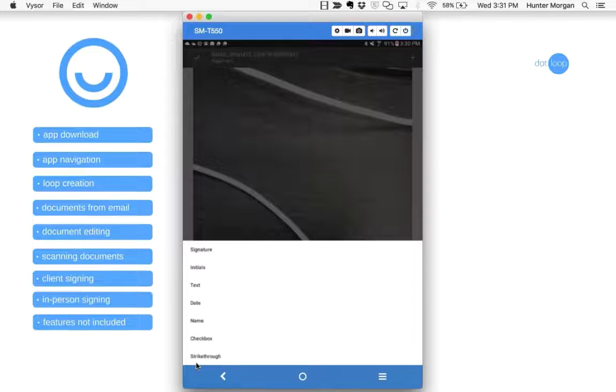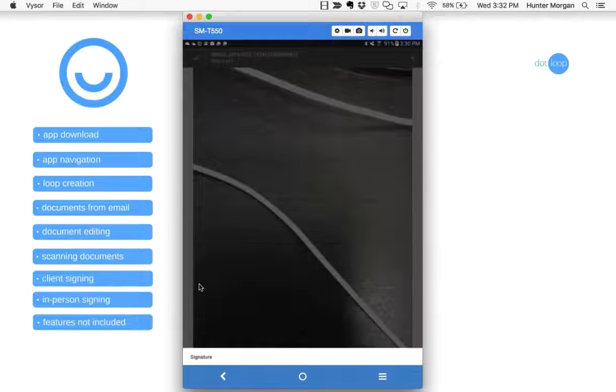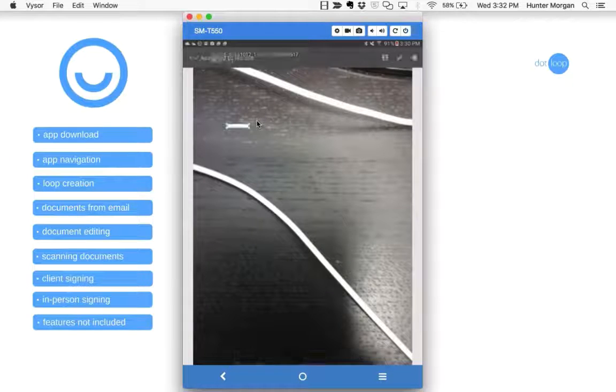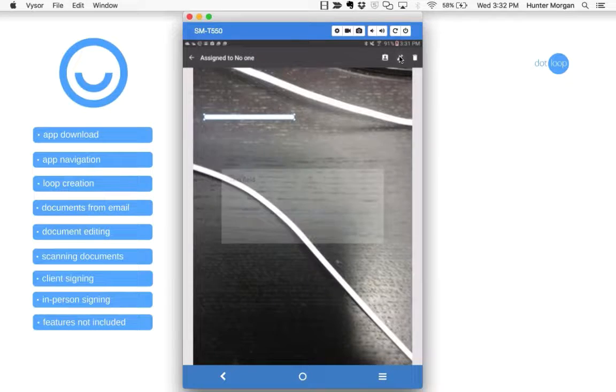So upper right-hand corner, plus we have signature, initial, text, date, name, checkbox, and strike through. You'll notice radio button is missing. Again, you're not necessarily going to have every feature that's offered on desktop, but it's really easy to place these tools. If I just click on or tap with my finger text, now I can click to place that text box. You'll see that I have 4 corners. To extend it, I can click and drag, or place and drag with my finger, this text box into other areas of the document, and then I can choose to edit this.